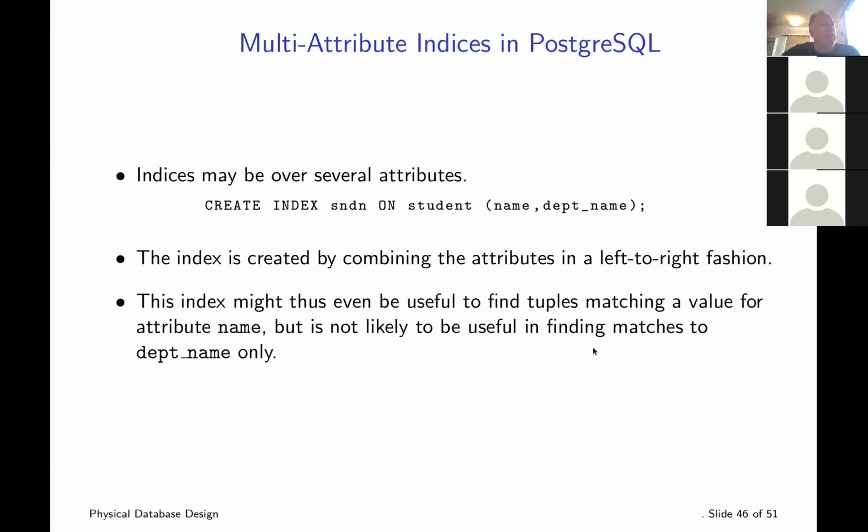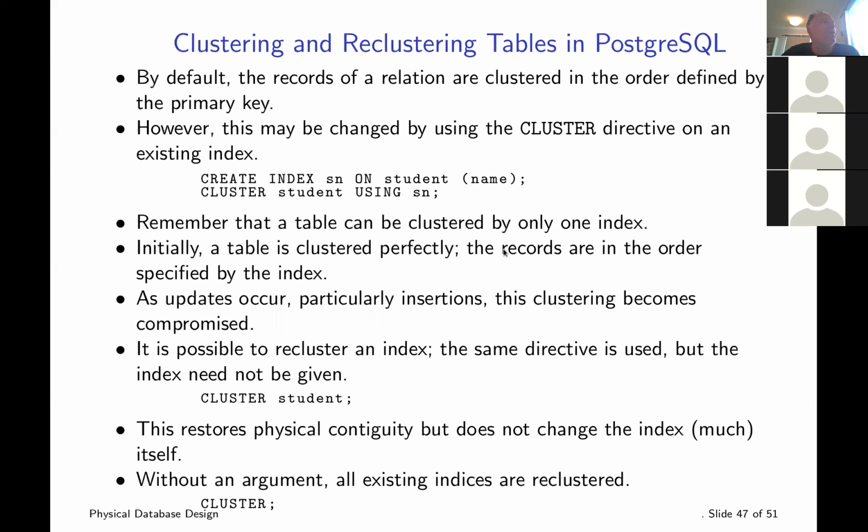So what you can do is you can say basically, I want it to first. So notice one thing here. I can say create an index on student where it's going to take both the name and the department. What the structure of this actually winds up doing is the first part of the index sorts on name and the second one on department. So this index is actually different than create index department, name. So the order does matter when you create these multi-attribute indexes. All right, so this is all just PostgreSQL syntax to do this.